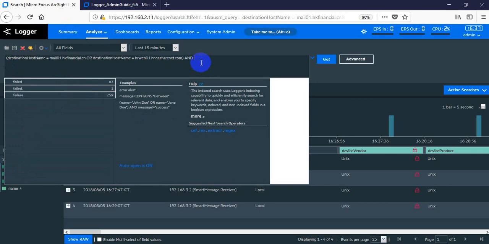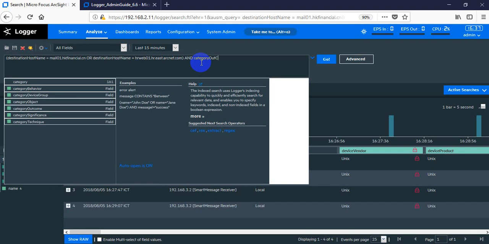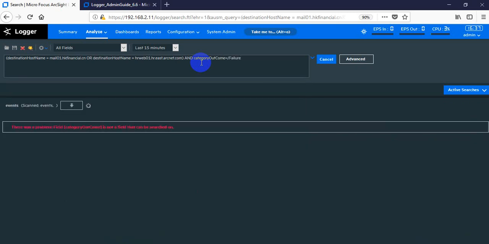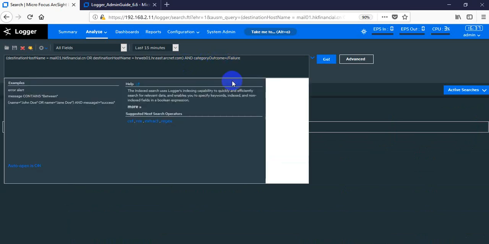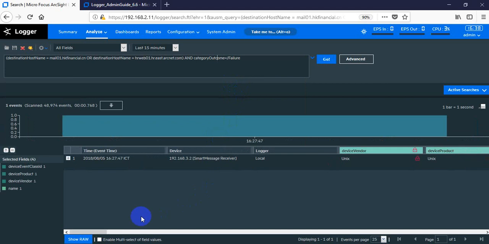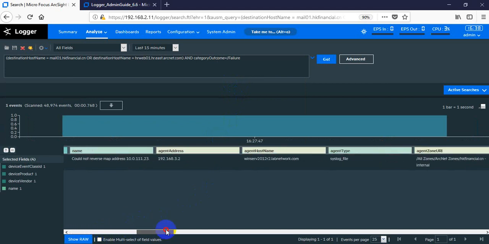Okay. And categorize outcome equal failure. Categorize outcome, okay, categorize outcome here.